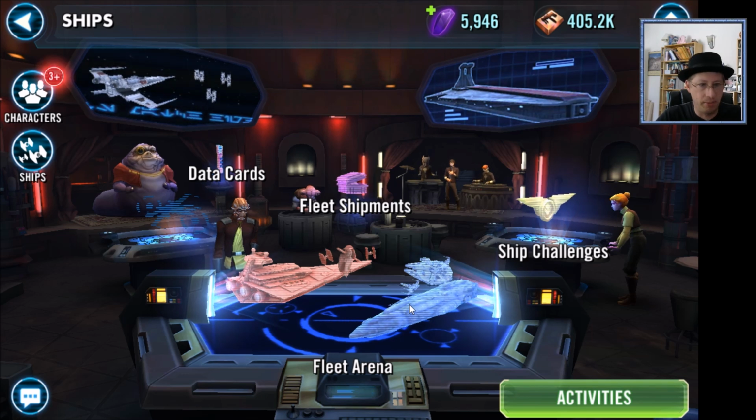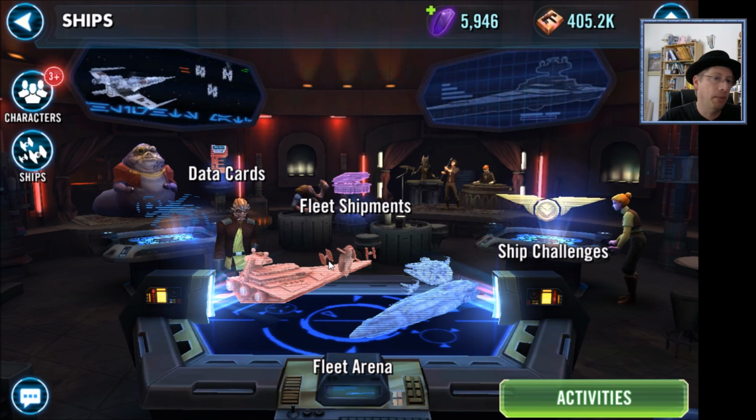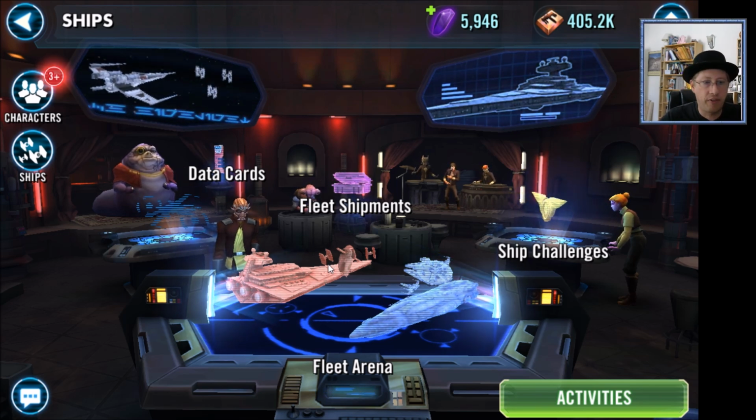I know this is going to sound crazy, but I basically don't pay attention to characters that much anymore unless they're crew members. I'm still simulating all my arena battles. I just don't care. But ships has me intrigued because it's another starting over point. I'm having a lot of fun with that.